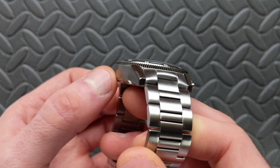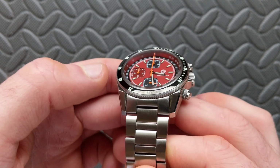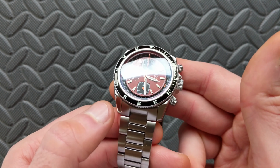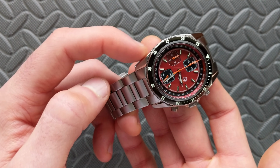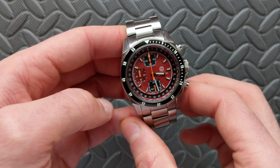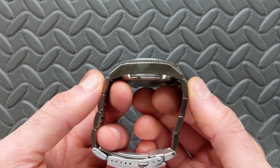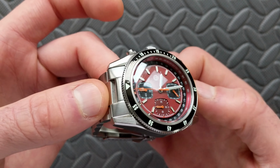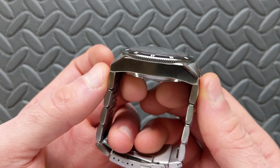The bezel is just about flush, and I measured that as being the same, 39.8 millimeters there as well. The lugs are kind of unique for a 40mm watch in that they are coming standard with 22mm lugs. So you'll notice it doesn't have a lot of taper like you'll oftentimes see on this case shape, but we'll talk about that further. The lug to lug is coming in at 46.7mm, so nice, versatile, small wrist friendliness there. And this does have female end links as well, so that's going to stay true to that 46.7.